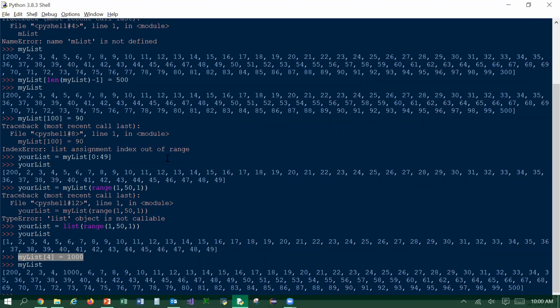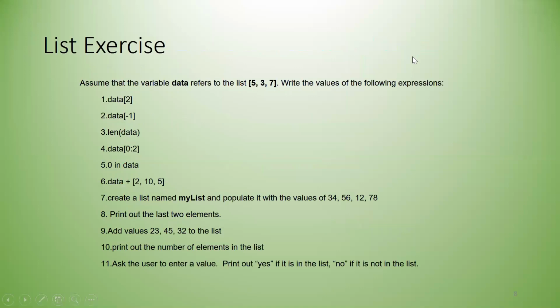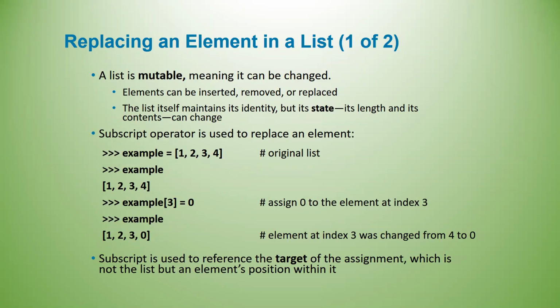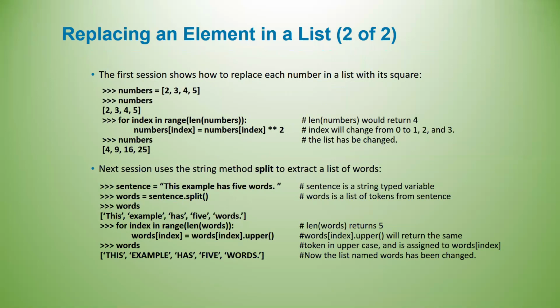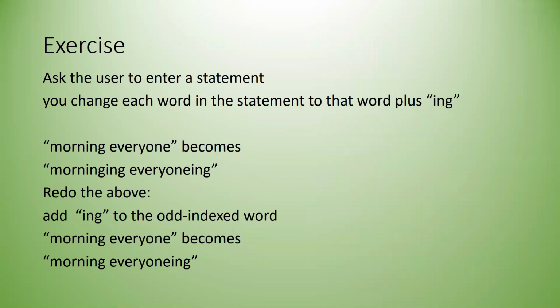Okay, everybody. So that's the in operator. We did that. Replacing an element, we did that just now. We did review this part, right? This is how you replace an element. And this is to go through each element of the list. You use a for loop, and this is the length of the list. Remember, the last number is not included. So if you have 4 elements, the length is 4, but 4 is not included. So you can do this. We went through that. And we did this exercise last time.